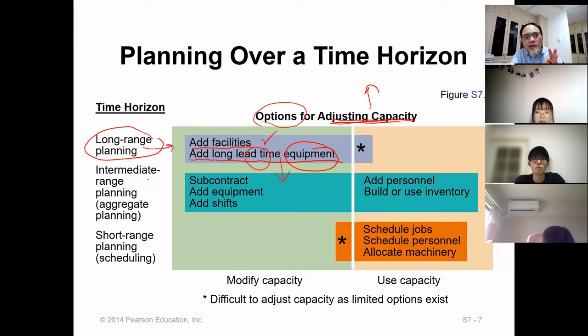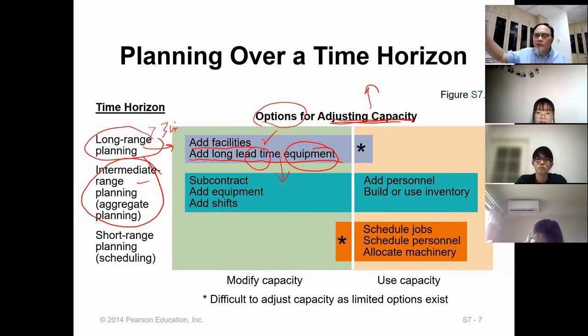Long term, okay. Or if you want to adjust capacity in the intermediate term, that means, for example, 1 year to 3 years; normally long range is more than 3 years, more than 2 years. But now, because of COVID, we are facing difficulty doing planning actually. Do you agree? Because of COVID, we are having difficulty trying to, for example, plan 1 year ahead. We cannot plan 1 year ahead because there's too much uncertainty.